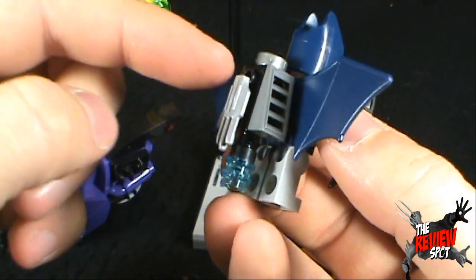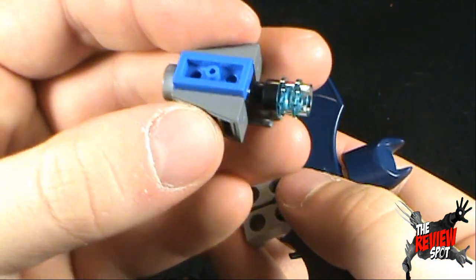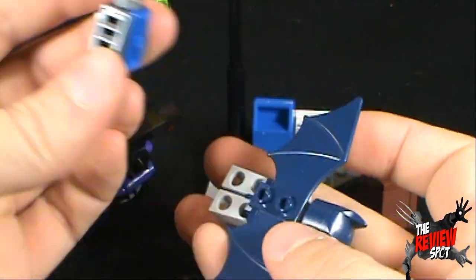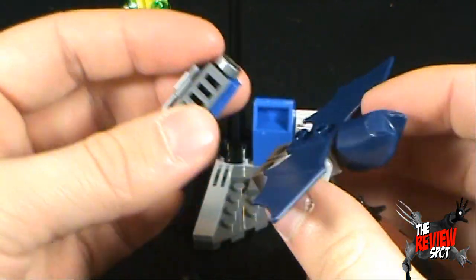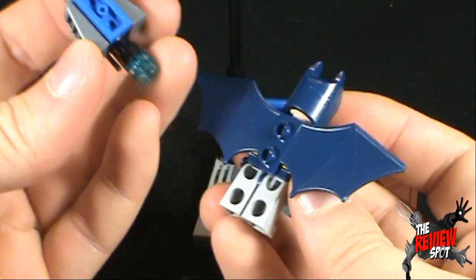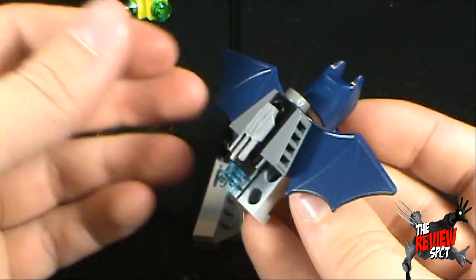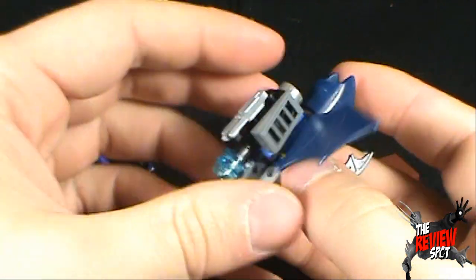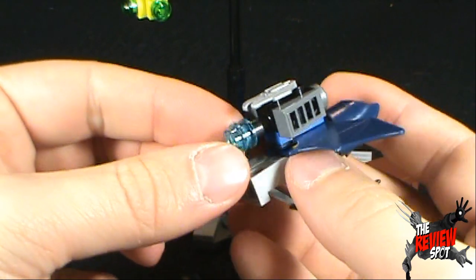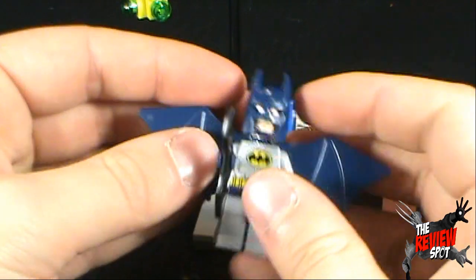On the back of the glider, you can see there's all this extra — here, I'll take it off. You can see that you can put on a thruster, kind of a thruster backpack. It's part of the glider. You could leave it off if you want and kind of have just Batman pretending like he's swinging in. He won't fly anywhere without it, so we'll just plug that into place. It's a little gaudy to have all of this on the back, but with it being LEGO, you could probably just retool it — make something a little smaller if you prefer. But there is Batman.